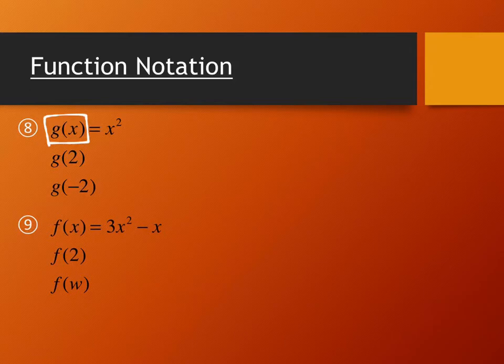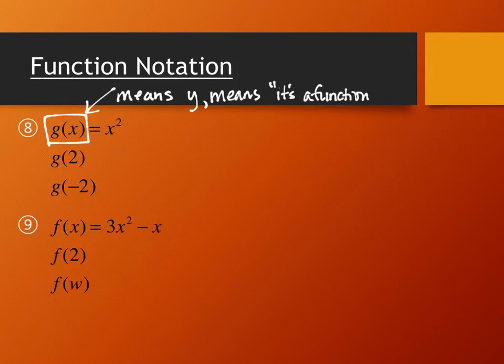So when you see this notation, this means y. It means it's a function. And the way we read it, it's read as g of x, or f of x, or k of x, or h of x. That's how we read that notation. So if it bothers you to see it to start with, you're welcome to rewrite it. Just to remind yourself, this just means y equal x squared.